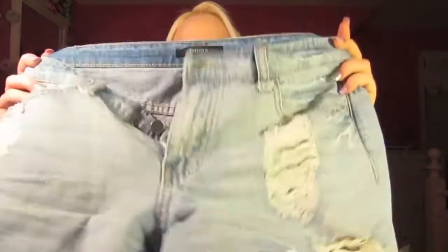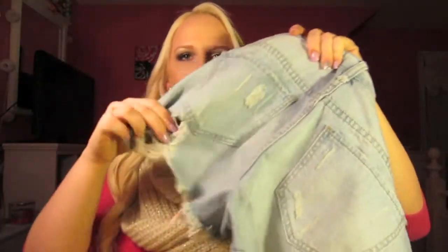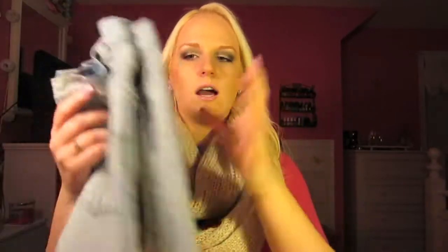Then I picked up these high-waisted shorts. I had posted a picture on Instagram of me wearing them with a top that I also got from Forever 21 when I was there and tried it on — a lot of people asked me where it was from, and this is where it's from. They just look like this and they have rips. They're not like extremely high-waisted, but they're a nice high-waist, and then they have these rips on the butt area. These would be super cute to wear to the beach or shopping. I want to say they were $17.80 and I know they still have them.